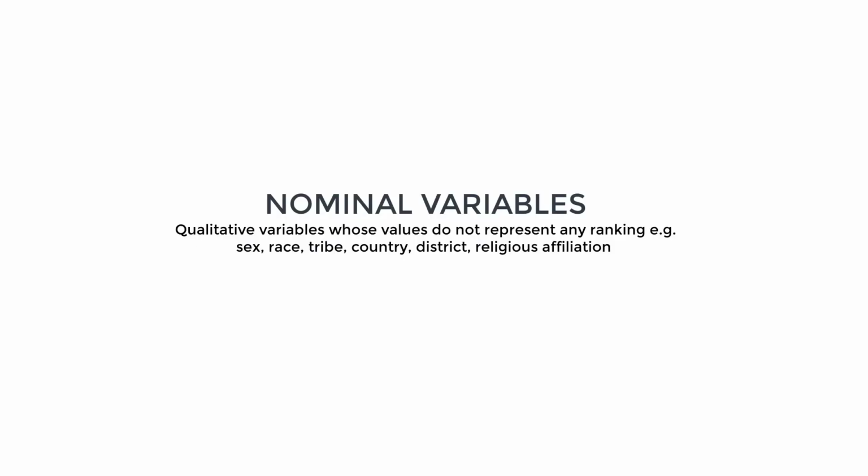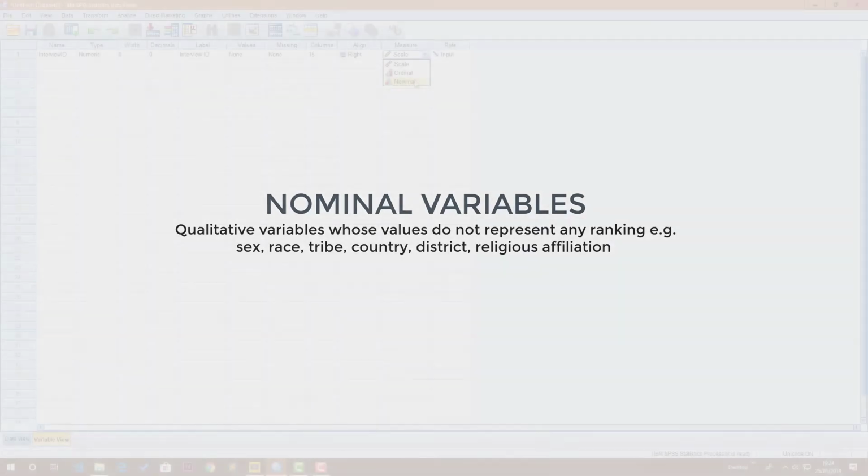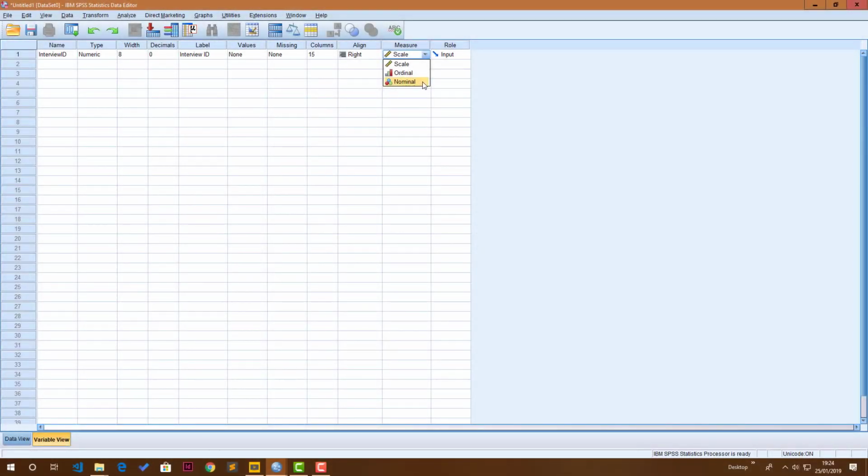While a nominal variable is quite similar to the ordinal variable in that it's represented by words, but you may not actually be able to say that one category or one value has more of the variable than another value in that variable. So for example, gender. With gender, we cannot say that male has more gender or more sex than female.